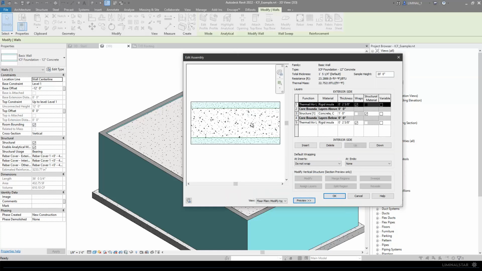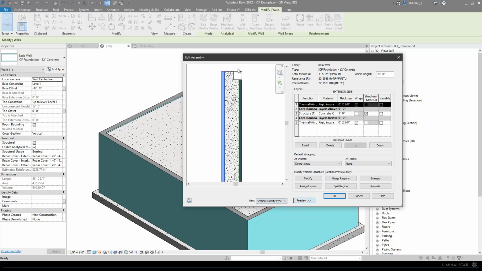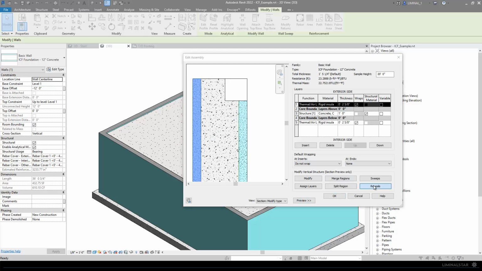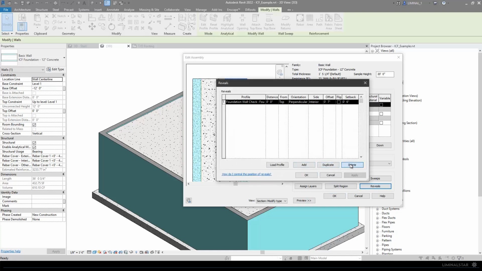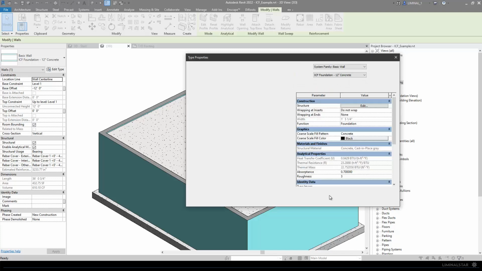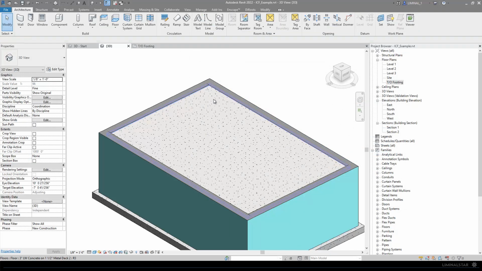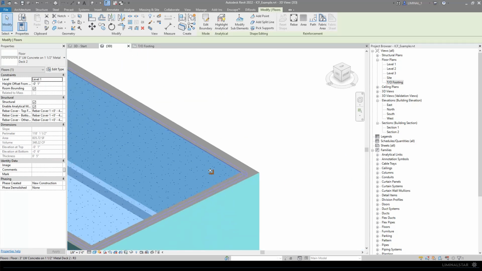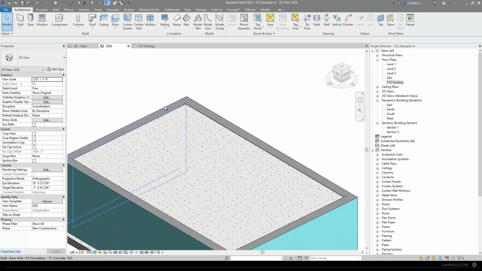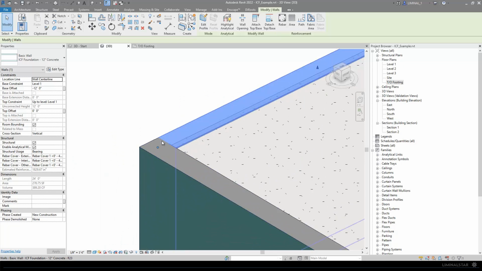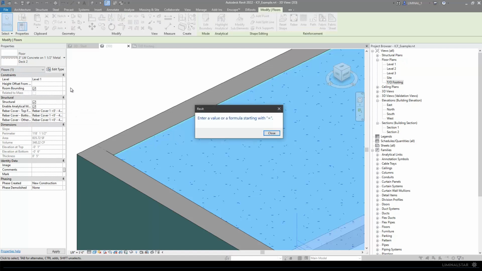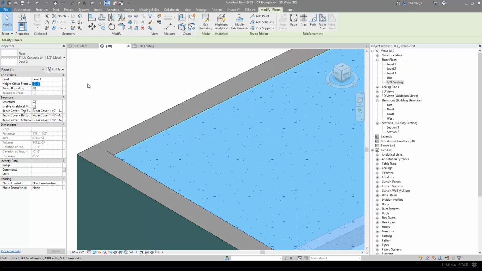And I want to preview this wall. So right now when I hit preview, I'm looking at it in plan. And then change that to section down here. And you can see that there's actually a piece of geometry that's been removed with a reveal here. So let's just take that out, hit delete. And we're going to see the ramifications of this quite quickly. So when I select my floor, you can actually see it goes into the geometry. But my walls are also going up a little bit higher, and that's because I've got this -1 here. So let's just take that out and put a 0 in there.